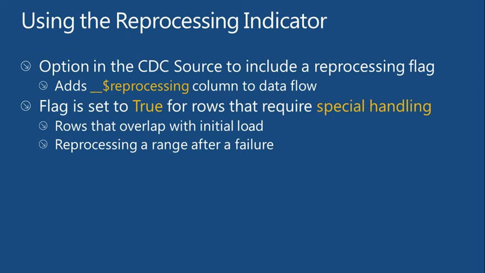Okay. So usually the process is I'm going to do my initial load first. Then I'm going to run my incremental load package once, interactively, with the reprocessing flag on, so I can make sure that I am in a good state. And after that first run, when I'm sure that, yes, now my source and destination are in sync, then I can start running the incremental load on a schedule.